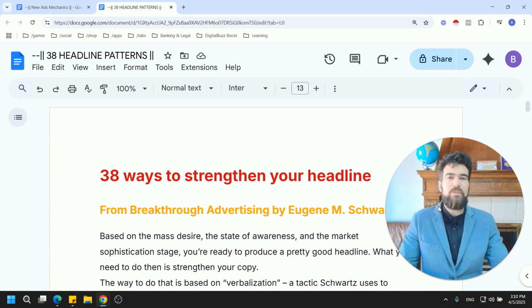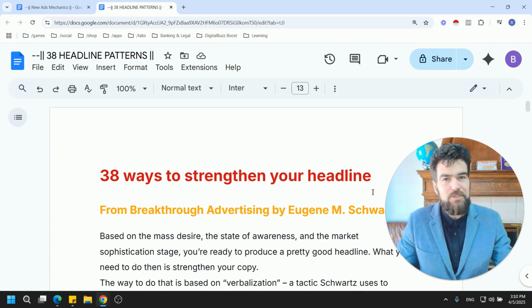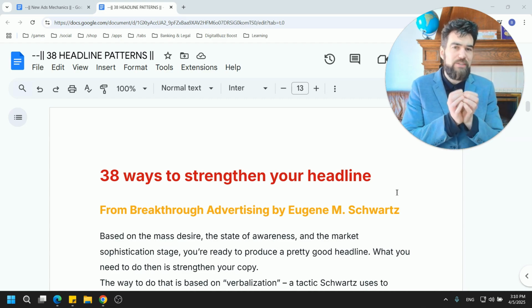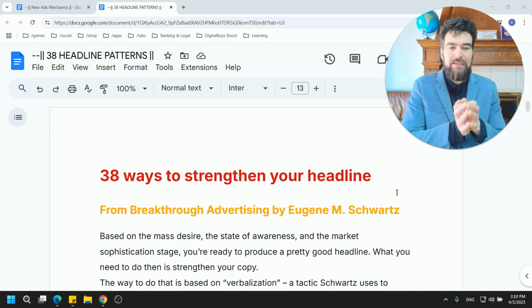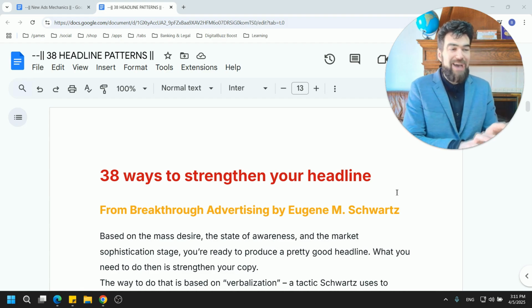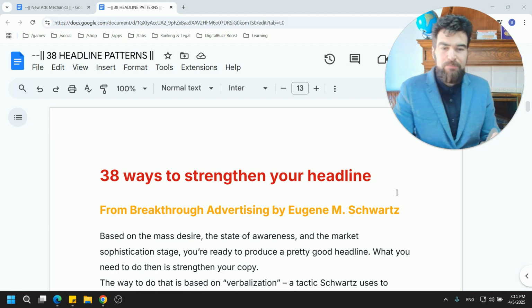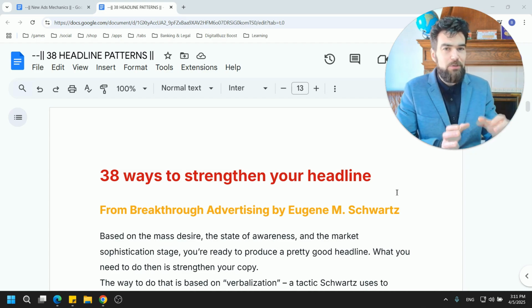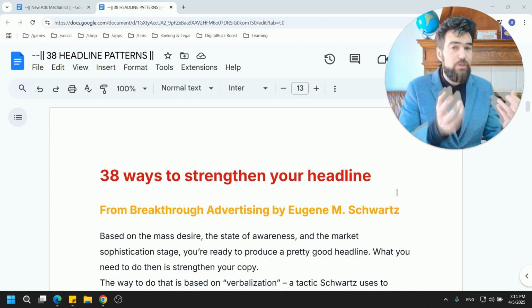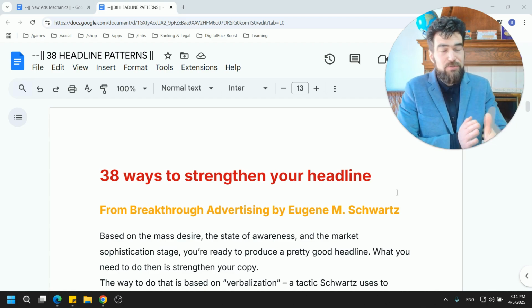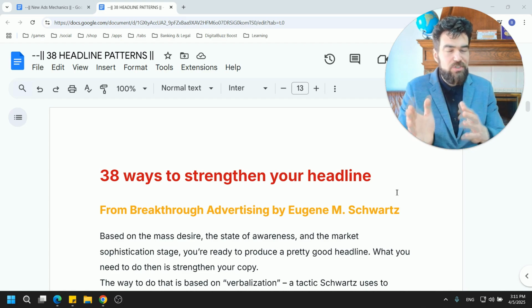So something I want to share with you here is the 38 headline patterns of Eugene Schwartz. And I want to share that because the fundamental principles that Eugene gives in the first part of the book are great to create a fundamentally sound headline, which is setting you well on your way to having a great ad. But by using these 38 headline patterns, we're able to add a little bit of sizzle on top of the headlines to make them appear more unique and make them perform better. And I also want to share this with you because I want to give you some practical examples and just share some ideas with you so that you understand the principles a bit better.